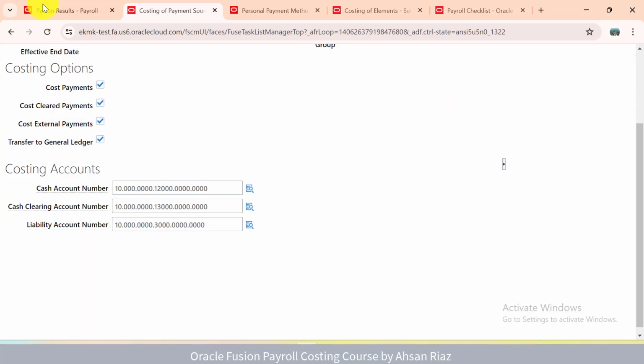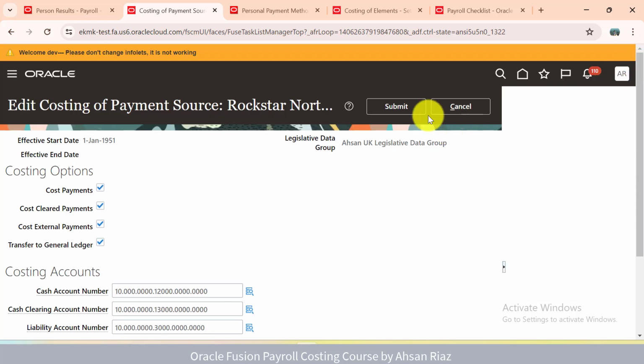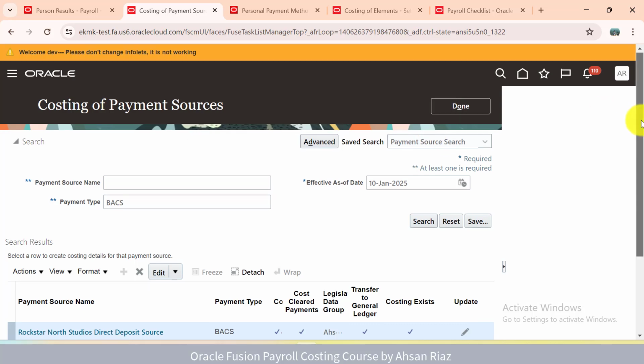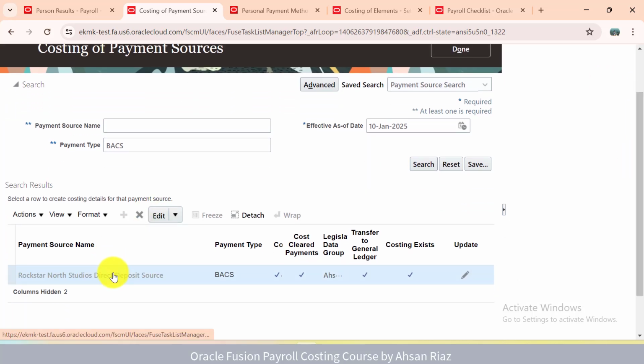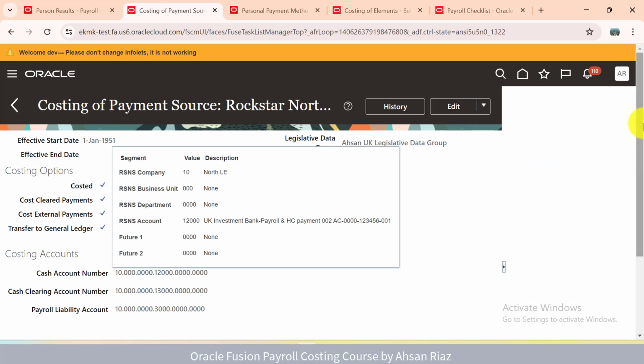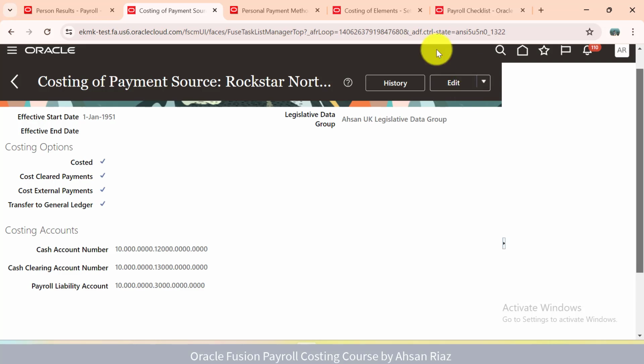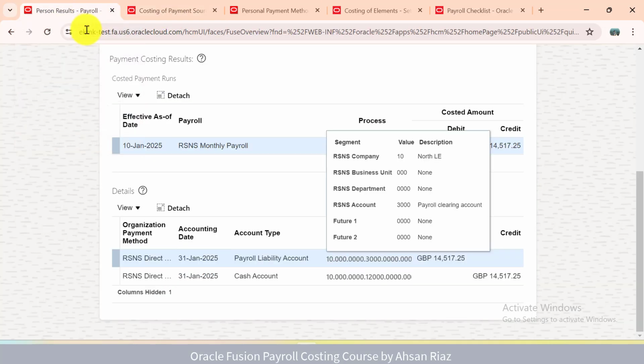So what we did in this case, you will select cost clearing payment and we selected the account that finance team gave us. We will just select the full combination here. Nothing to worry. Everything is coming from chart of accounts set up by finance team. You just have to select here and you will just submit. So this is important checkbox when we're going with the cash management process. Let us cross verify everything is ready. Yeah, everything is ready. So now I will run the costing of payment again.